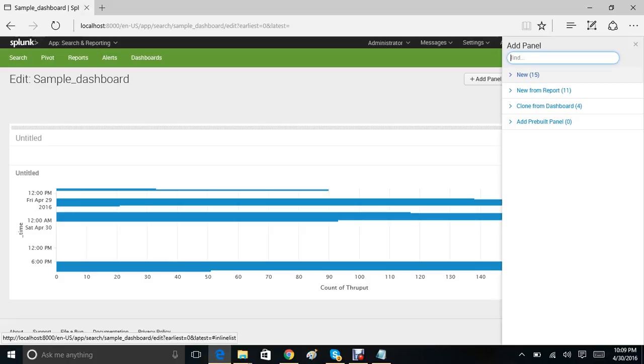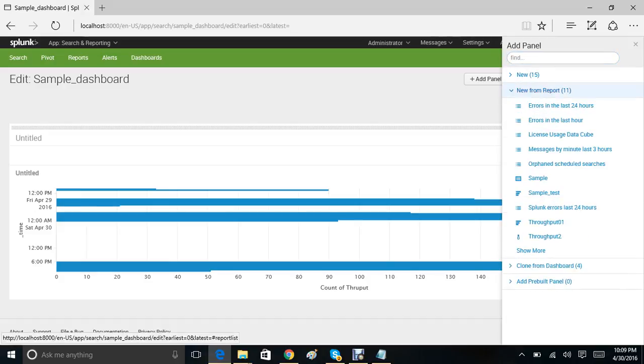Here you can see a lot of options: new from report, clone from dashboard, add. Okay, so here what we are interested in is new from report. This option will help you to add the reports which have already been created or which need to be created. I have a few reports which have already been created, like sample test.